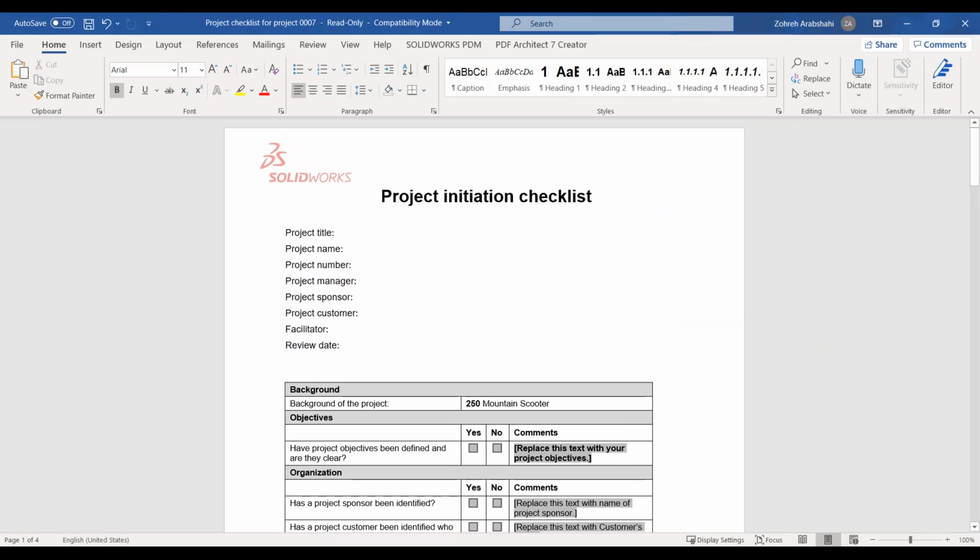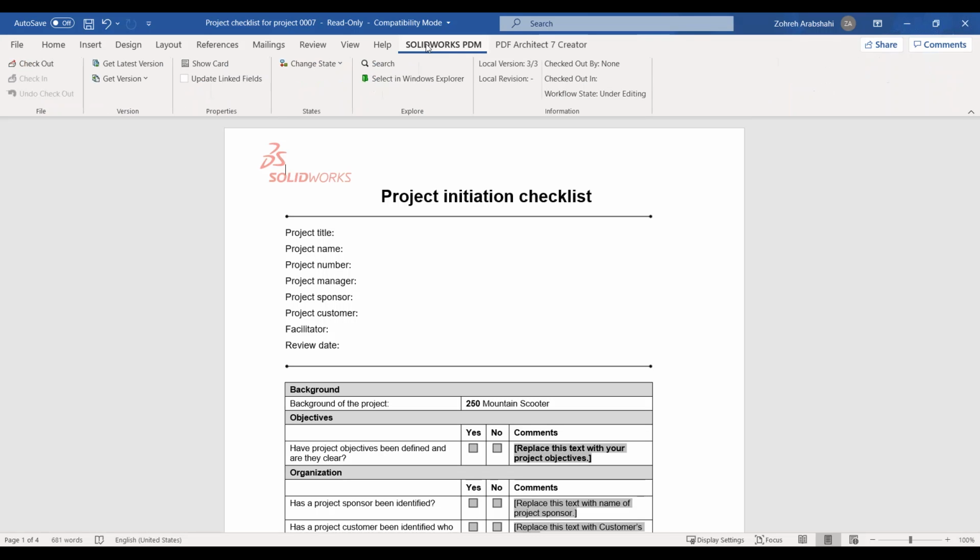And as you can see, it's synchronized to Microsoft Word, and there is a section that shows you some information. Actually, it interconnects Microsoft Word to SOLIDWORKS PDM. And inside Microsoft Word, you can add any information. The project started, for example, in July.